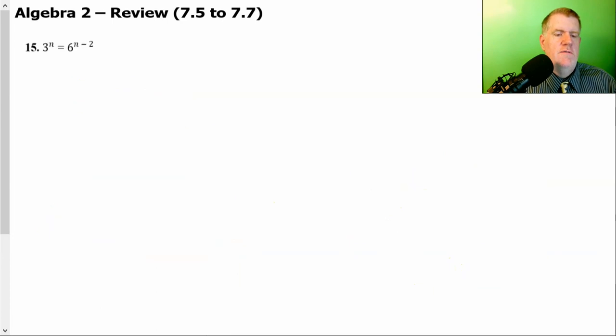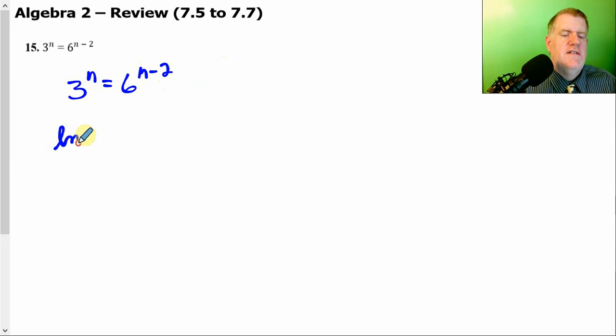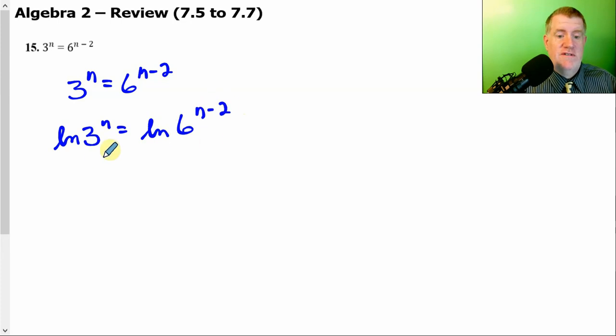All right, we're getting there, almost done. This one looks a little interesting because you might think, oh, I can make this the same base. I don't have to do this log stuff. Well, you can't. 3 and 6 don't have the same base. 6 to what power gives you 3? Or 3 to what power gives you 6? No, it's close, but it's not quite there. So we're going to do logs. And this time, maybe for fun, we'll do a natural log. It doesn't matter as long as you do the same thing to both sides, because you will get the same answer every time.